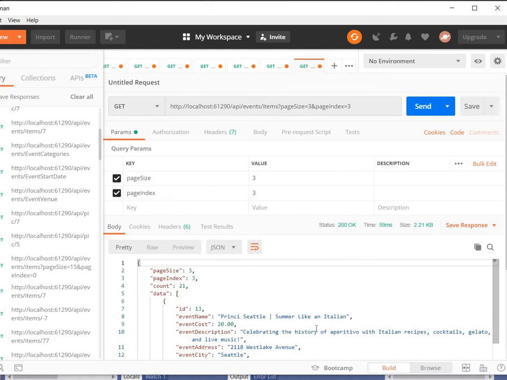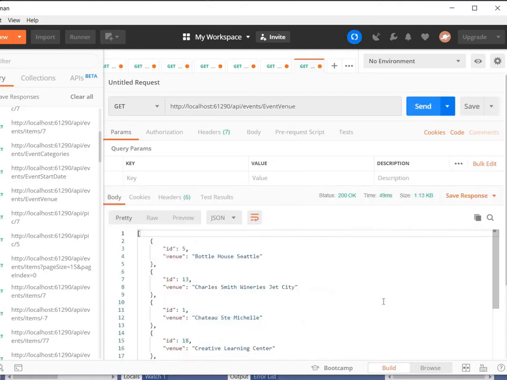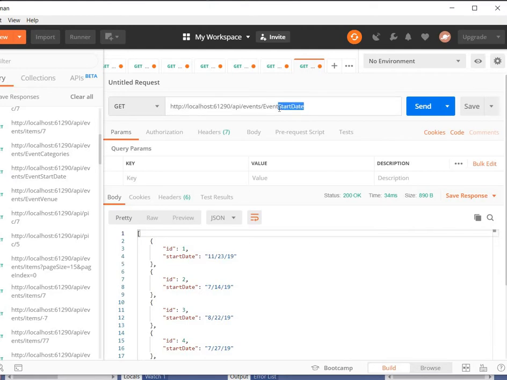And then the next API that we can test is event venue. You get a list of your venues, same for start date. So you can pull from your tables and event category.